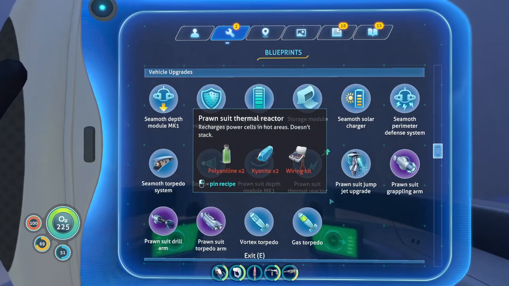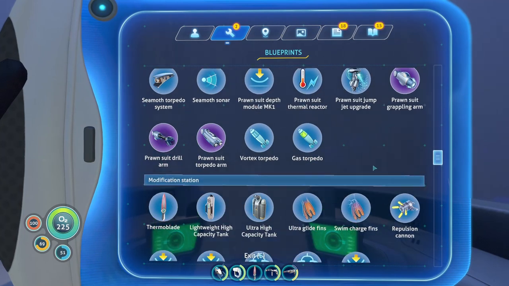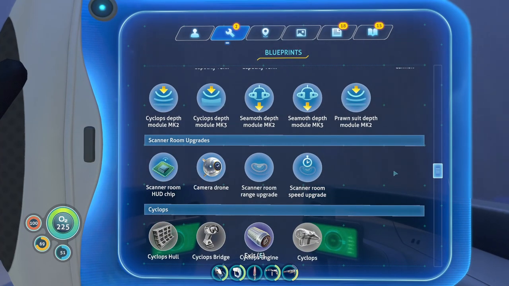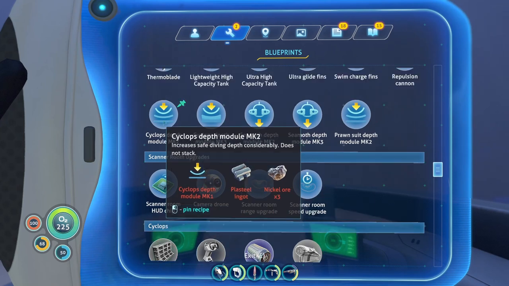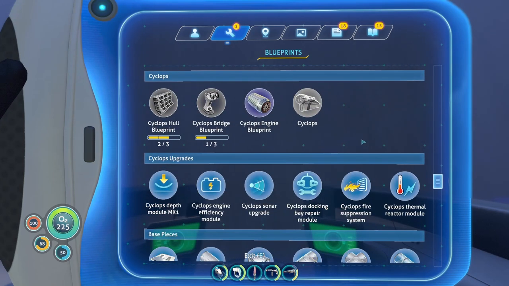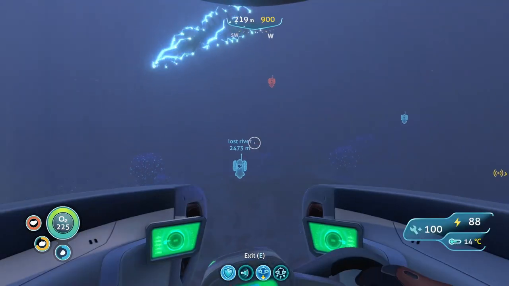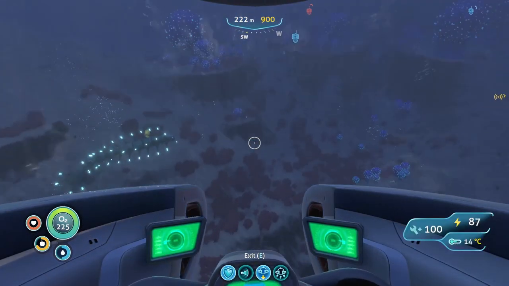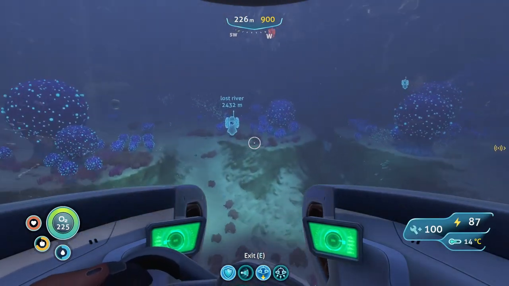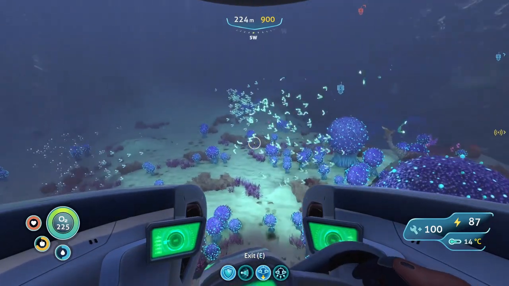So, Cyclops. We got those right. Amazing. This one. So we need one hull, one bridge, and that's about it. Not much, not much. Just gotta keep our eyes peeled, okay? Just gotta keep our aspects.